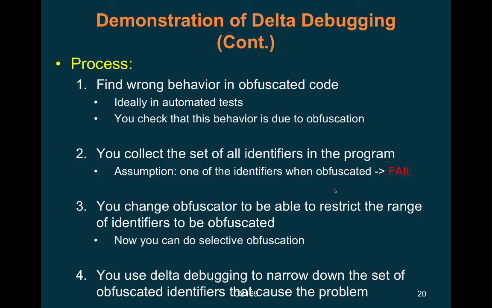But for this, and this is very important, I had to change the obfuscator to have the option to control which identifiers it obfuscates and which not. And you wouldn't think of that when you first write an obfuscator. You wouldn't think that you would ever need that feature to give it, say, from A to M, obfuscate, from M to Z, don't. That's not part of the use case that this program normally has. But I had to go in and add that feature, and it was a little bit of coding. And with that feature, I can control from the outside which range of identifiers gets obfuscated and which not. And then I wrote a little delta debugging tool in Python that just does the binary search, passing in ever narrower ranges to this program.